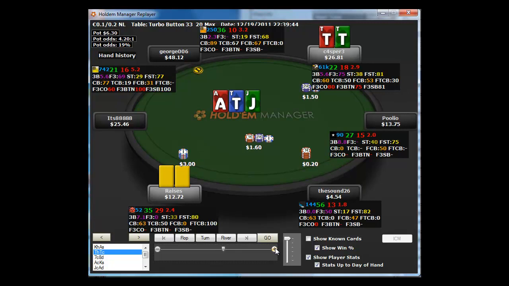And he min 3-bets, which is kind of weird. I think the best play here is to flat and then reevaluate on the turn.